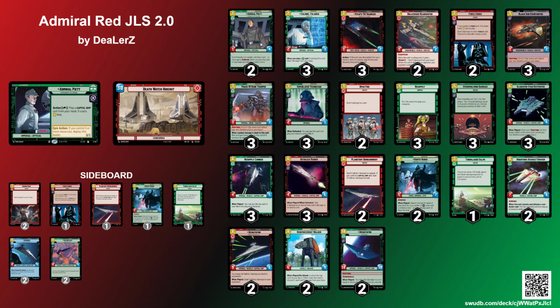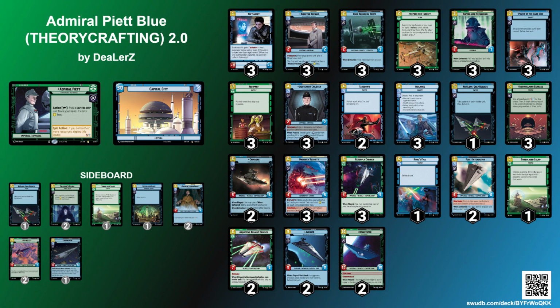The Colonel Yularen, I'm sorry, just helps you gain a subtle life as you're getting established, and then you're just blowing them out of the water. So it's a super fun deck. A couple Daring Raid in the side for decks that have a lot of cheaper units that are trying to go a little wider on you. And then here's the blue version.